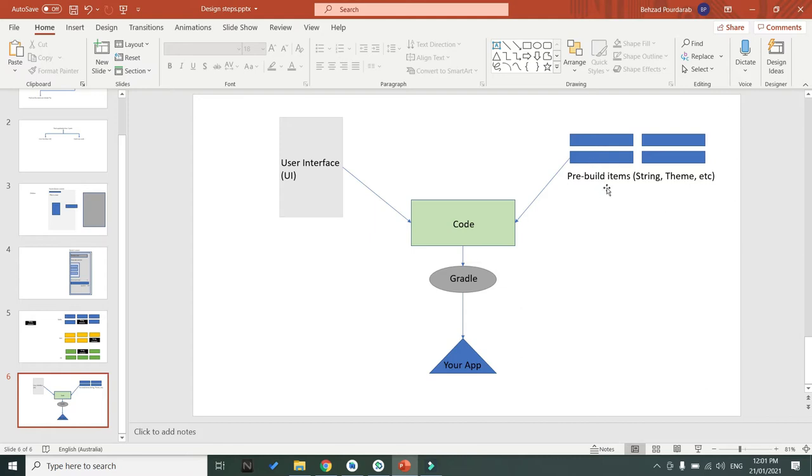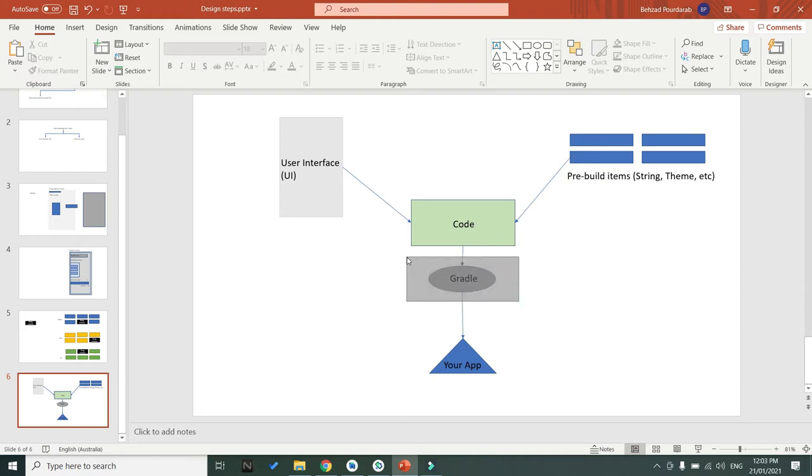They are default sections that you could develop or edit by yourself, and you can use them in order to make your coding easier and faster. And the third part, we have our codes. The codes are actually giving commands to the user interfaces and pre-built items on how to work. Basically, you will get information from the user and the codes tell that information what to do next.